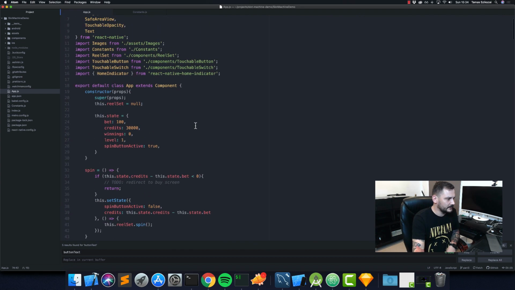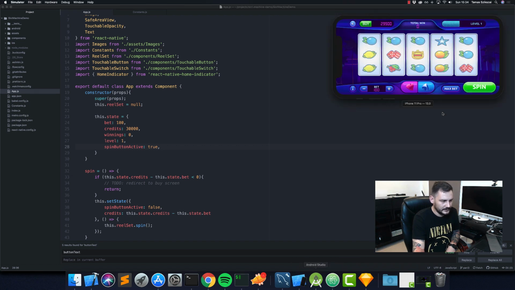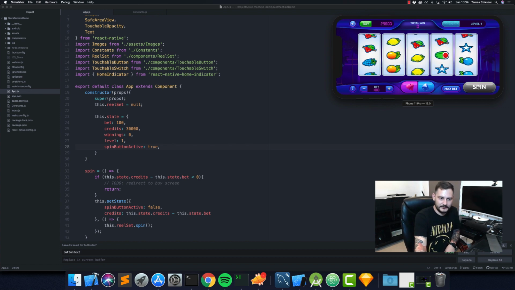Yeah, we have this muxbat. I set up a couple of state variables. So I have a bet, credits, winnings, level, and spin button active. I'm using the spin button active to disable the button while it's spinning. As you can see, it turns gray.